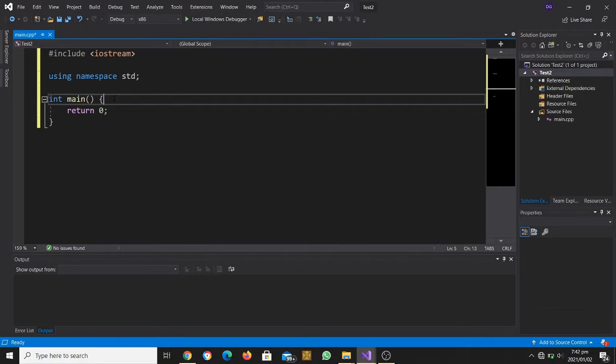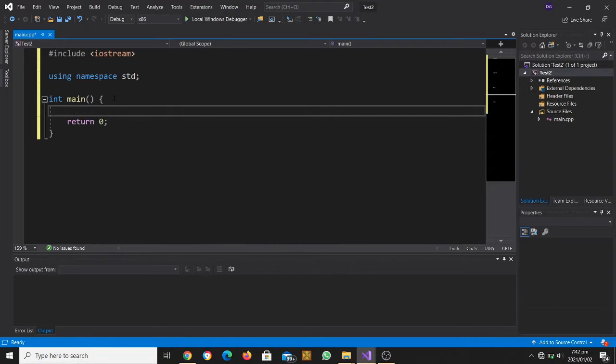Okay, for our first program, we're going to do Sup Programmers. So in order to do that, simply type in cout, and make sure that the arrows are pointing out, so the arrows are pointing to the left. And then you open your quotation marks. Inside your quotation, you contain a string. Our string is going to be Sup Programmers. You can add an exclamation mark there. Put in more arrows and make sure you end the line.